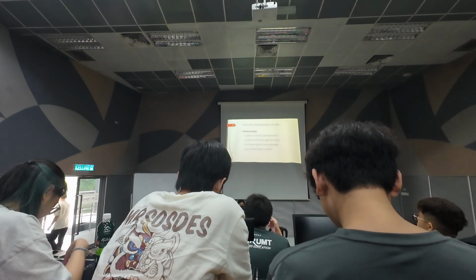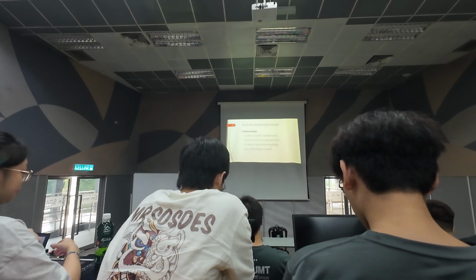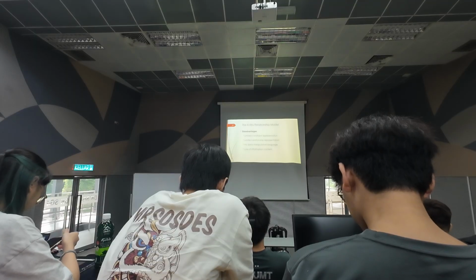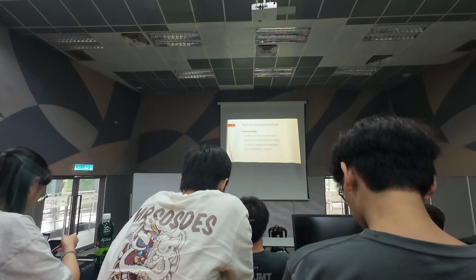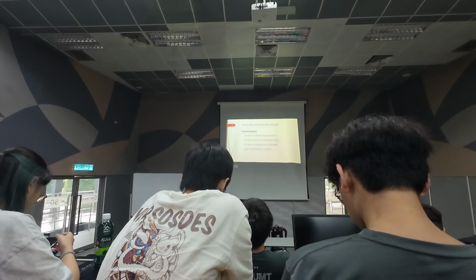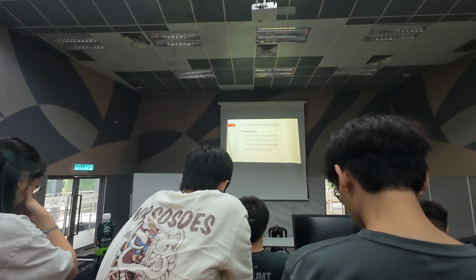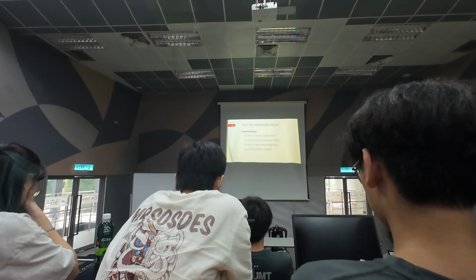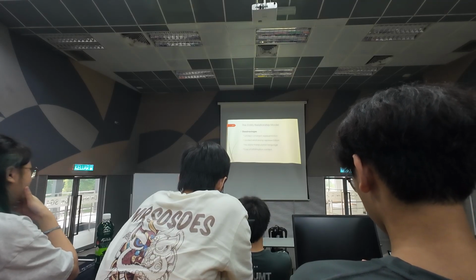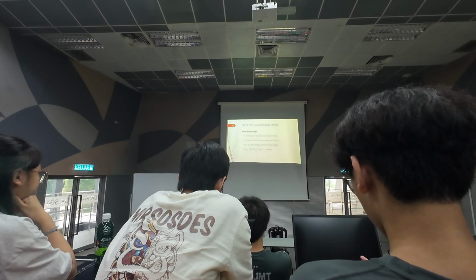Disadvantages: limited constraint representation, because you can only show the entity, relationship, and the cardinalities. Limited relationship representation. Why? Because it's only one to many, one to one, many to many, and many to many you have to resolve. And no data manipulation language because it's in the diagram, so only SQL uses the data manipulation language. And loss of information content. Why? Because you can only see the entities; you cannot see all the attributes.